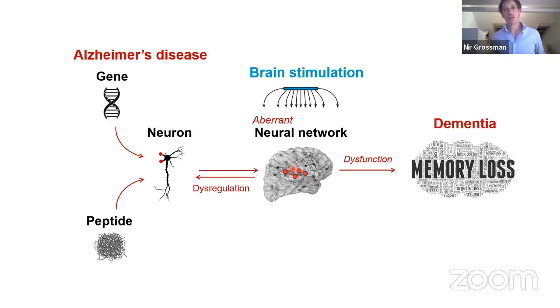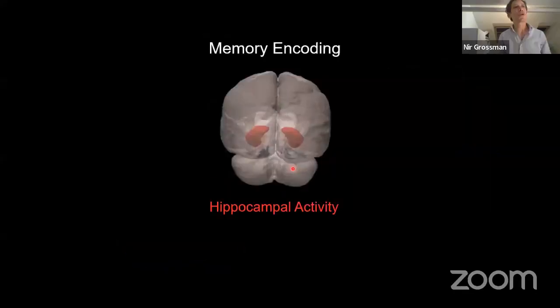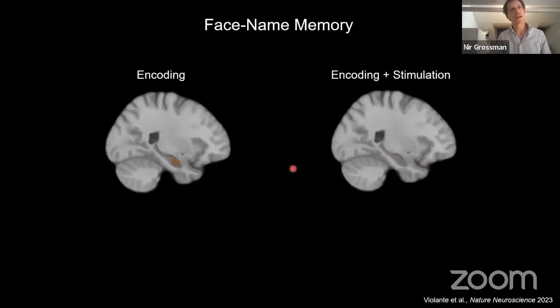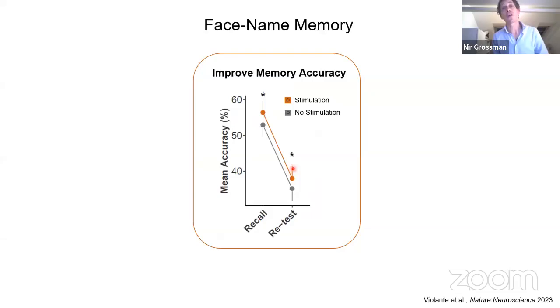Right. So there are two different questions. I will just briefly show that we target the human hippocampus using a memory as a test. And I just skimmed through that. Importantly, we showed that we can non-invasively reduce the effort of the hippocampus, a deep structure critical for memory and learning and the starting point of Alzheimer's disease. We can reduce the overall activity in the hippocampus and the effort required to perform memory operations, and we can also improve memory when we did it in healthy people.